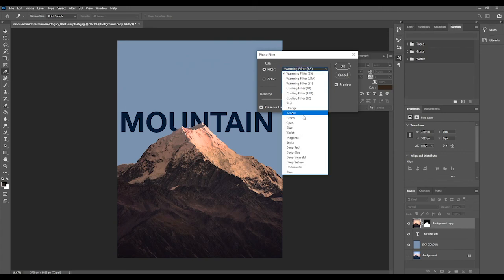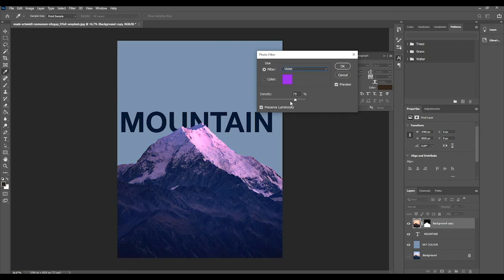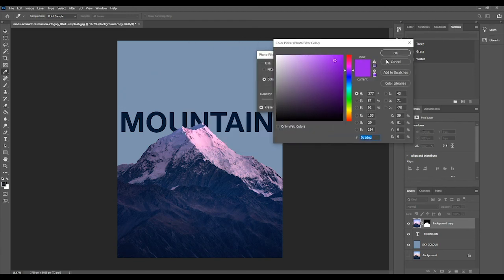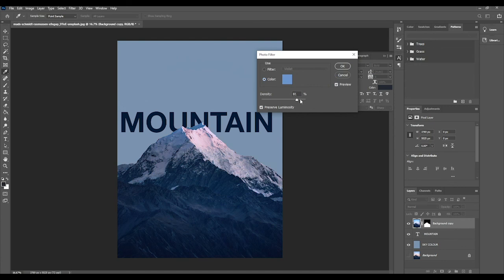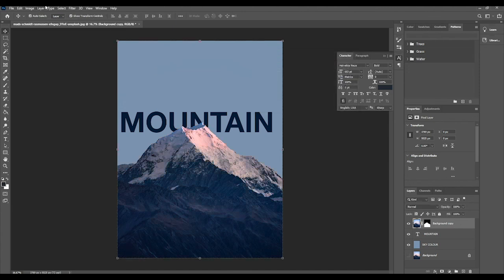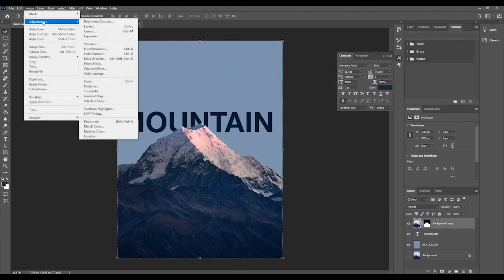And we could also use little block colors itself, or we could actually choose a custom color by clicking color and double clicking onto the color picker and choosing it from our slider here. Right, so we can get one to match the background there and try and blend in with the background, which would look so monotone, right? And that is how we could change the tones of the photograph.